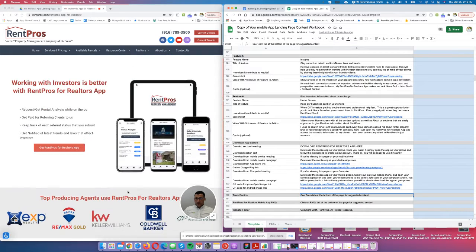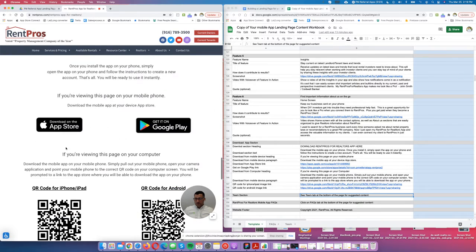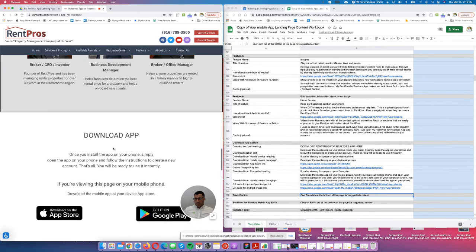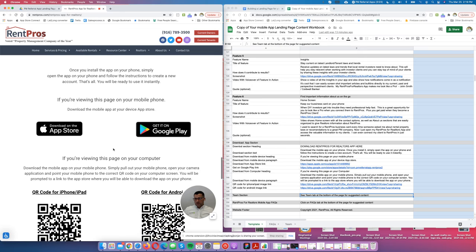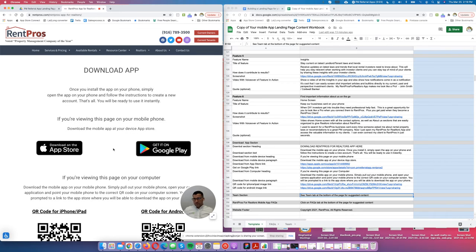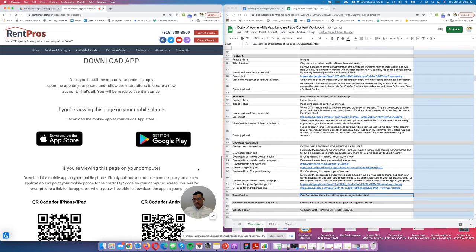As you can see, the way this is made is if you click on this button, it just moves you down to this section. You don't have to do that, but I would recommend that you do. Now, for those who are a little bit more advanced, I would recommend that you ask your developers to create this in such a way that it'll automatically detect if the person is coming in on a computer or from a mobile device, and you would hide and show these sections accordingly.